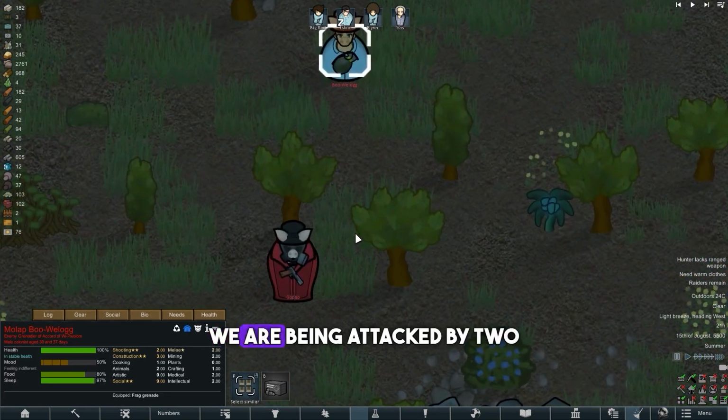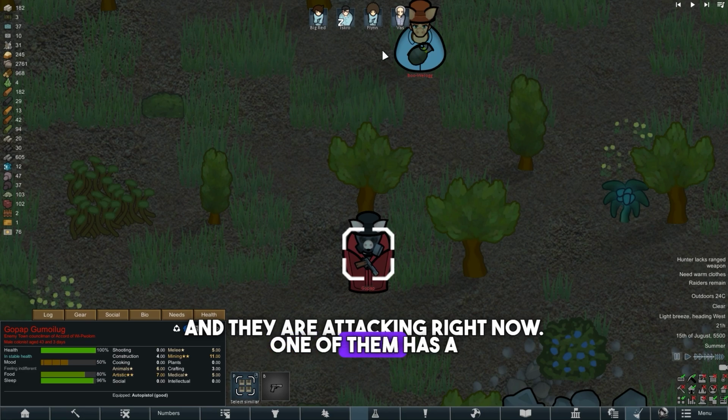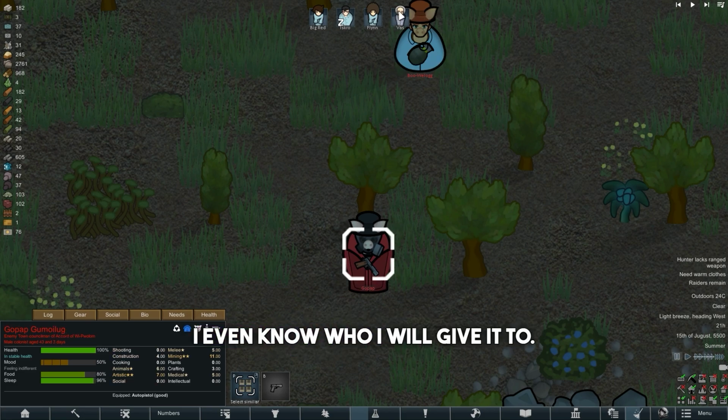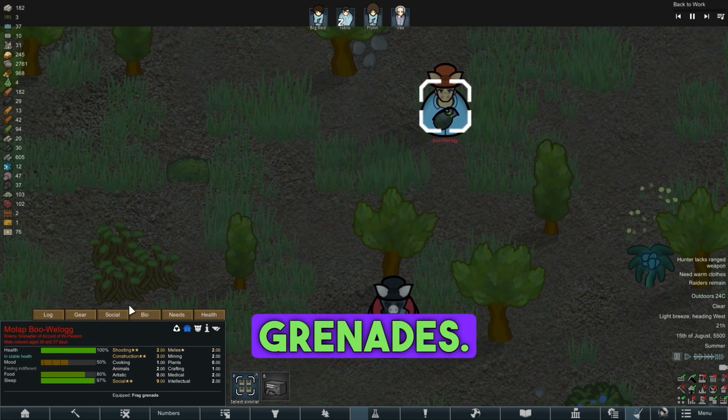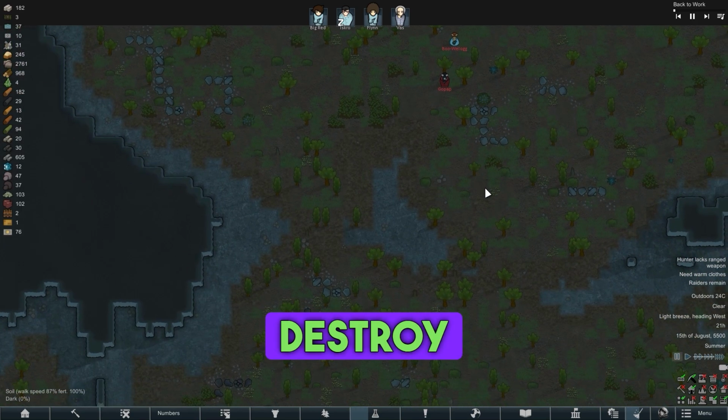Another raid. We are being attacked by 2 enemies and they are attacking right now. One of them has a pistol, I even know who I will give it to. And one has grenades. And by the way, they even have bulletproof vests. Not bad. Let's destroy our enemies.